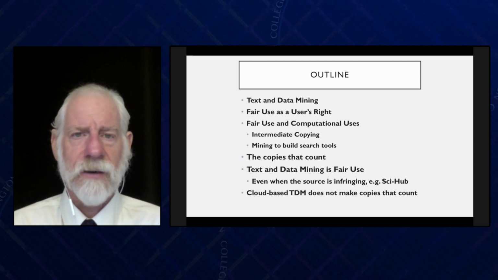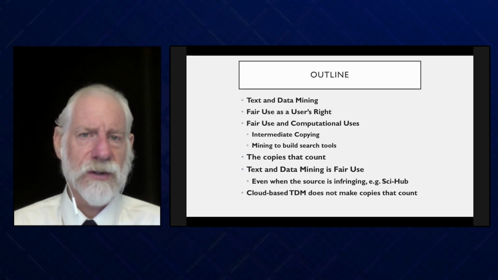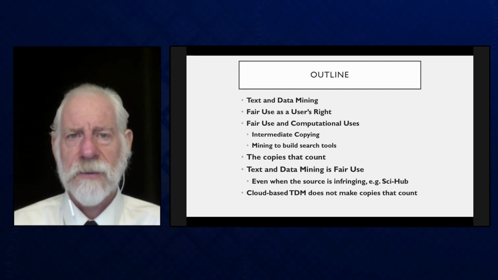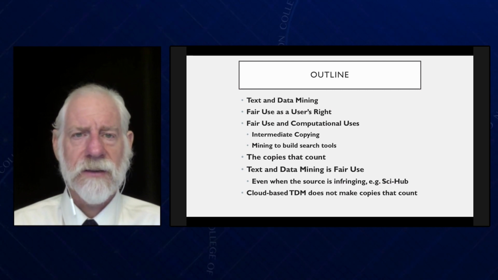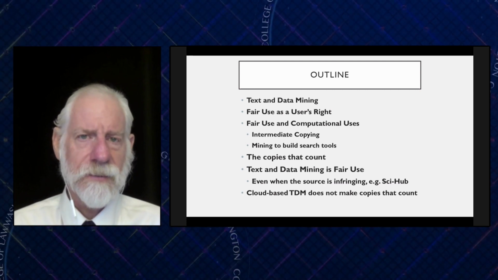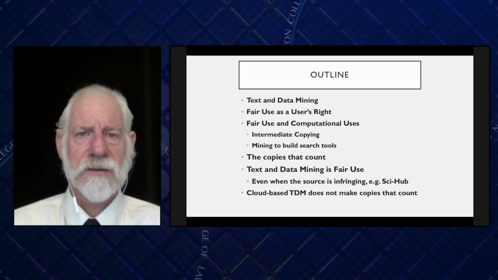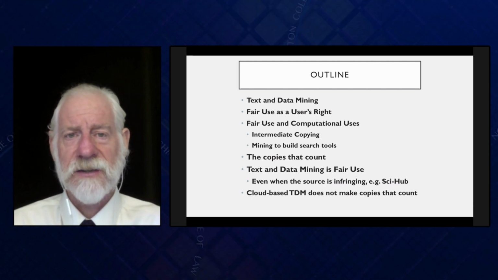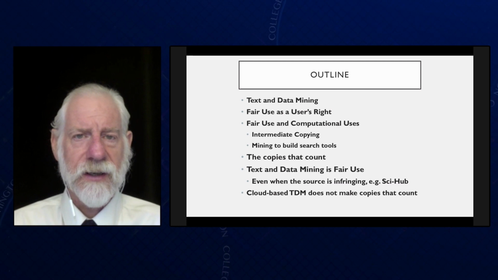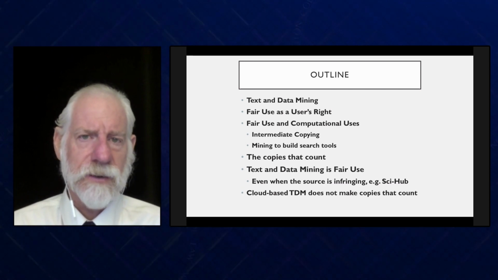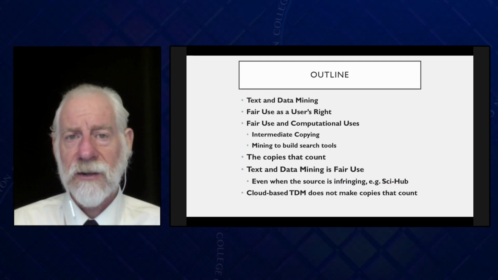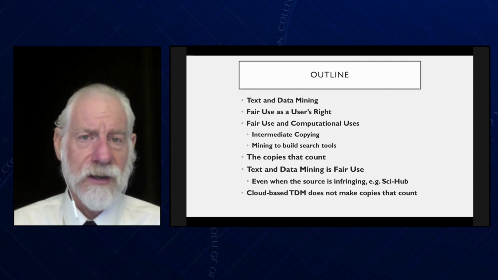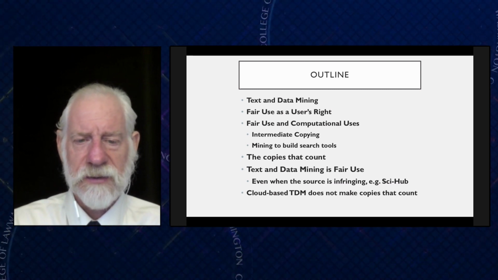I will admit right off the bat that Sci-Hub is an infringing website. It is infringing copyright in the US. We have judgments from US courts that say so, so I'm not arguing that Sci-Hub creating its hub qualifies for fair use under US copyright law. I am arguing, however, that a TDM researcher could access Sci-Hub and perform a TDM research algorithm or task, and that use of the Sci-Hub corpus would still count as a fair use. And that's a controversial claim, but I will try to defend it as best I can.